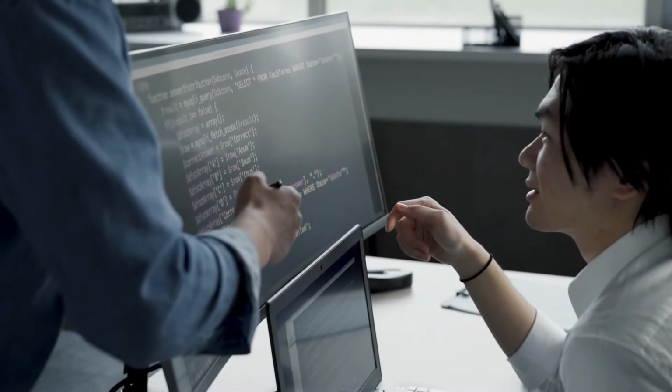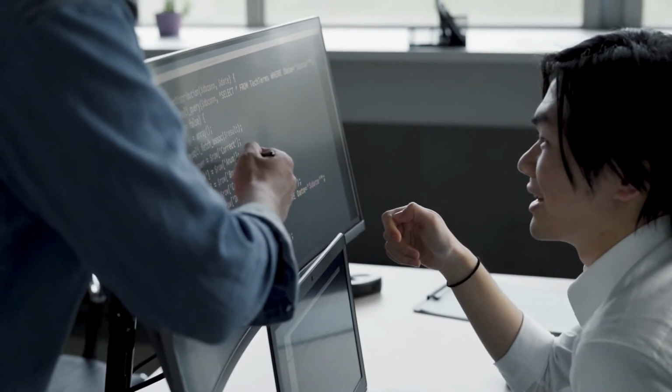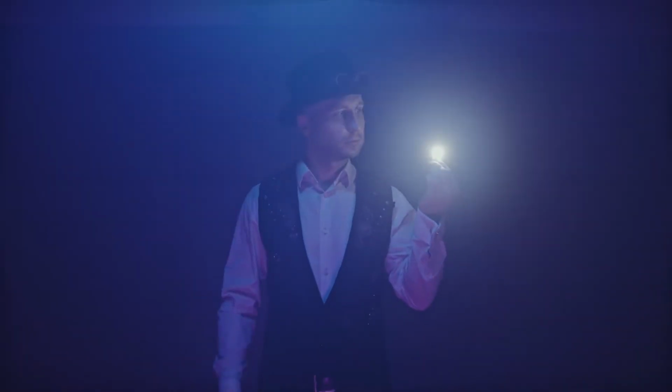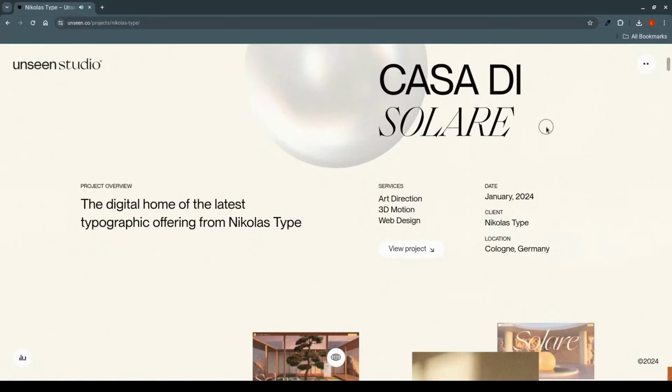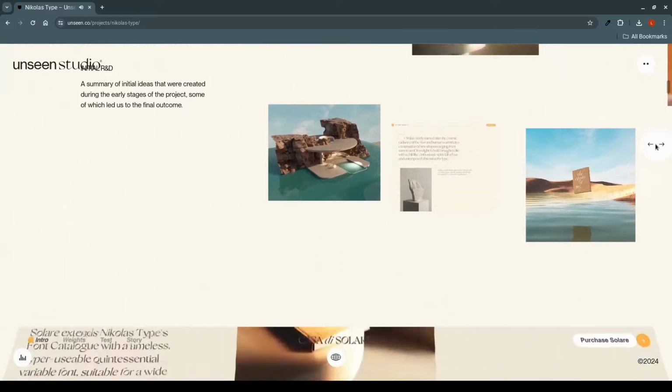Today we'll be going over the fundamentals of CSS so that you can start creating stunning websites from scratch. Think of CSS as the magic that turns your website from something of a skeleton like this to a compact, nicely laid out site like this. I hope you're excited. Let's get started.